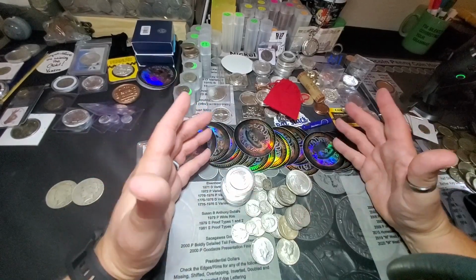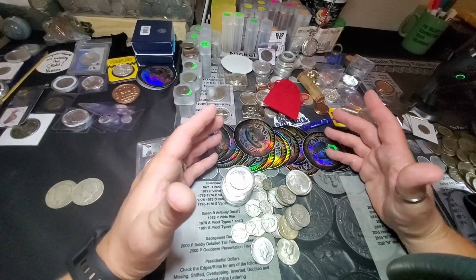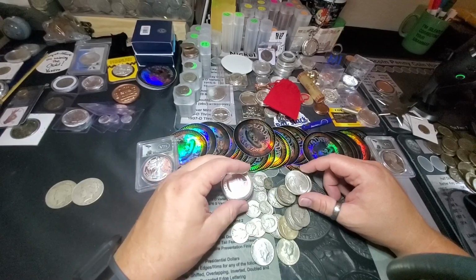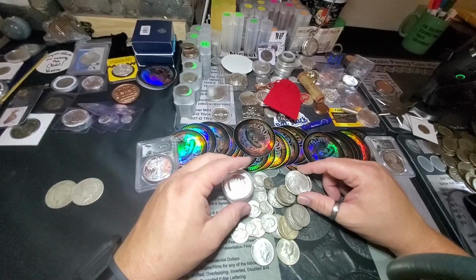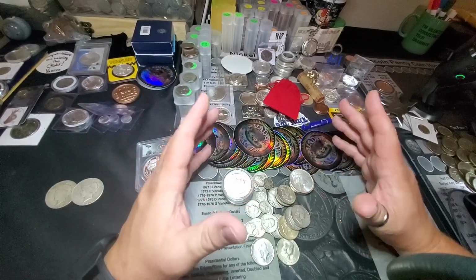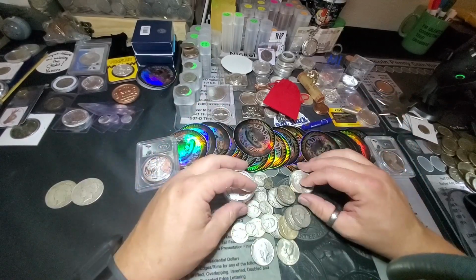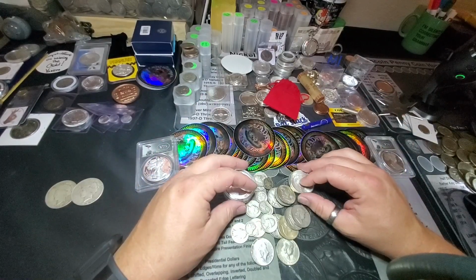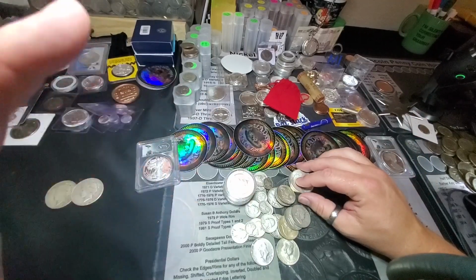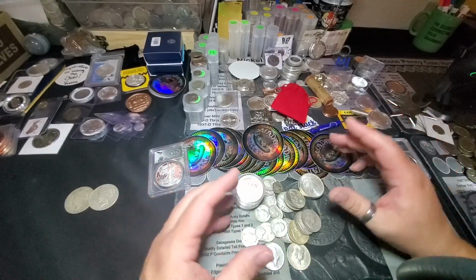Actually, based on that day's price of spot, I'm doing okay because it was $24.16 on October the 17th, and it's just above that now, or maybe it's gone up a little bit. I think it may be closer to 26 today. So, all in all, I'm doing pretty well. Getting excited to get this thing to 400 and then 500. I don't know once I get everything opened exactly where I'll be at, but I hope you guys will join me, and thank you for letting me do this.